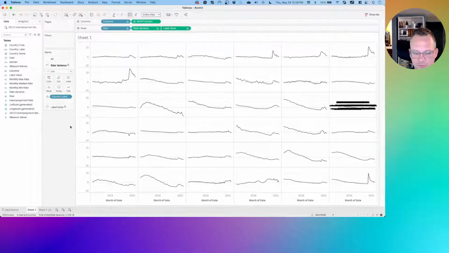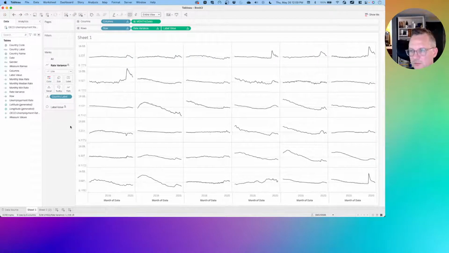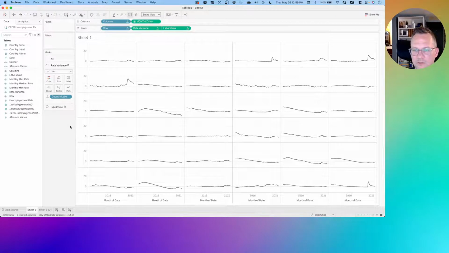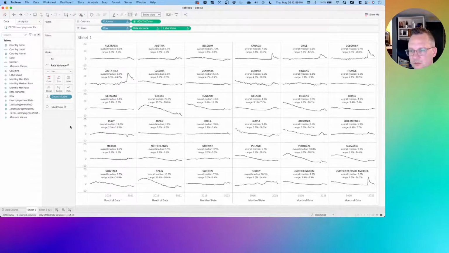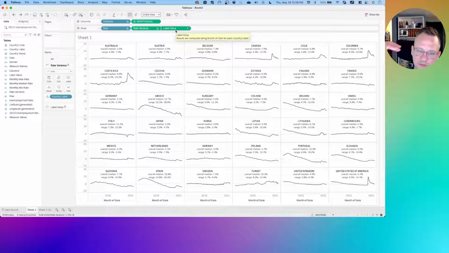But so could it be done? Yes. Could it be done in the time that I want to continue spending? No, but you could get more dynamic with that label formula, so that even as new data comes in or goes out, this label would adjust accordingly for every value, or for every partition.